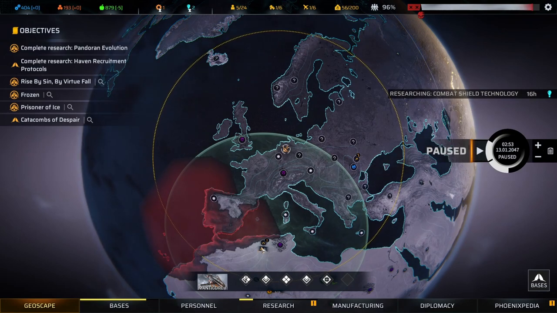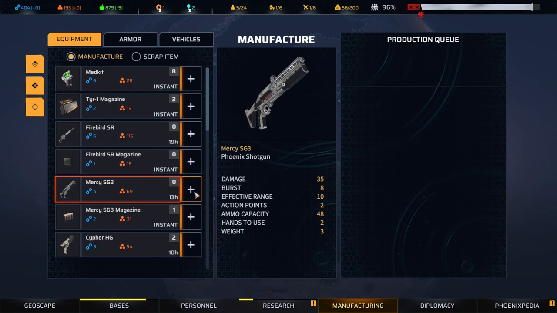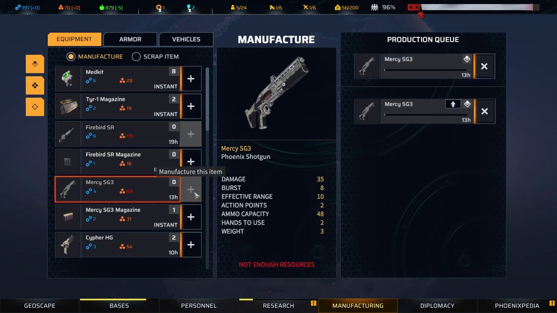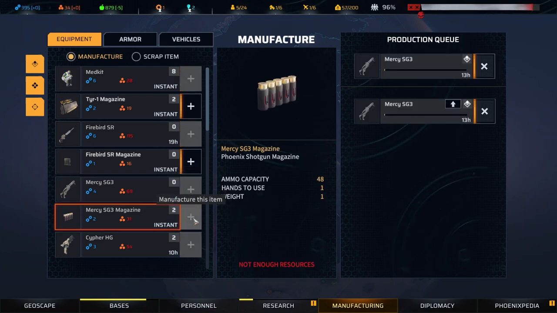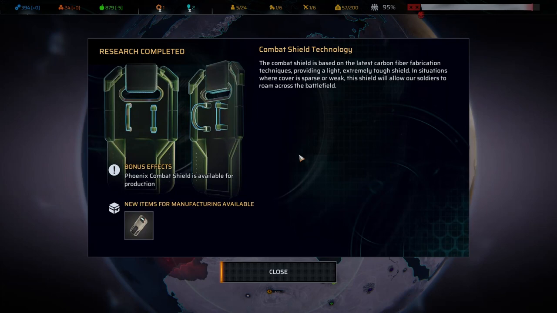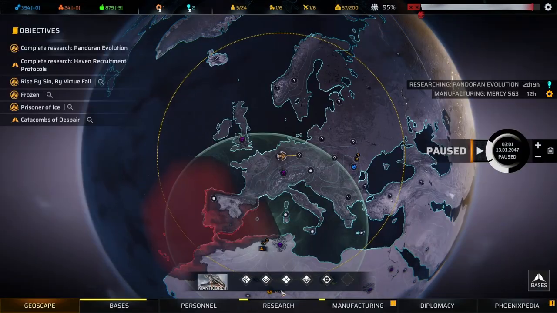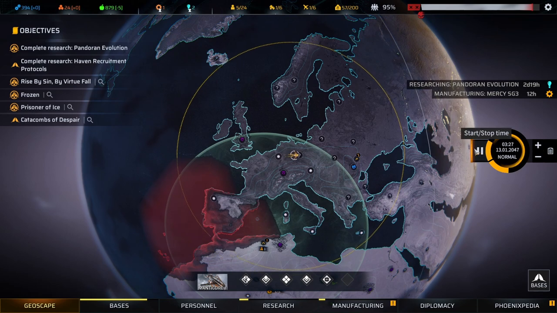Okay, so that should give us enough for the shotguns that I want. I want two shotguns. What about if we go there? A combat shield. Well, we don't have any, what do you call it? Melee stuff.